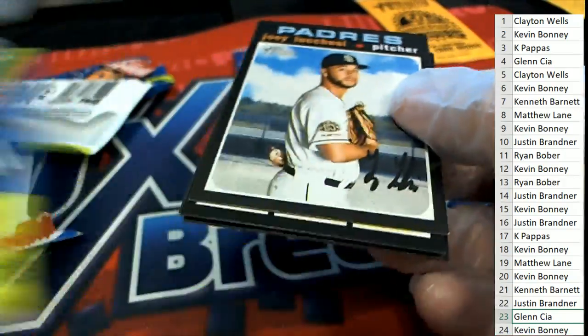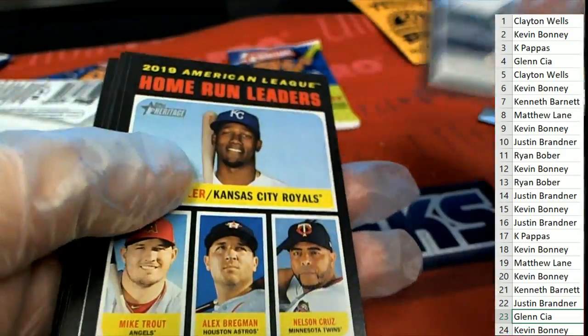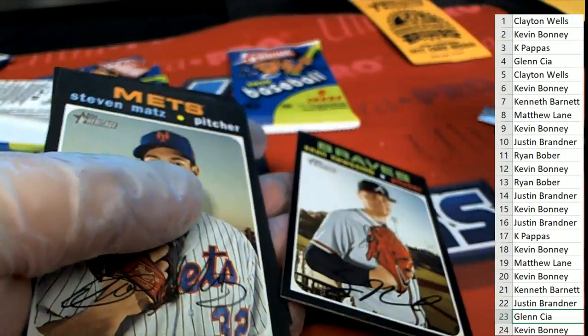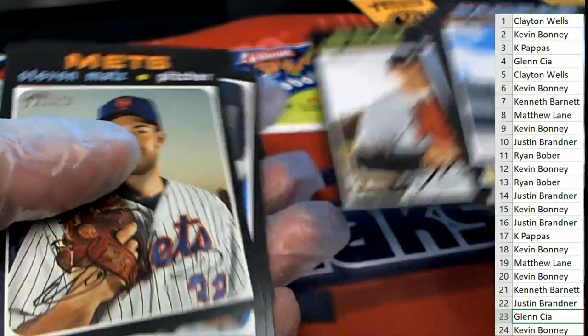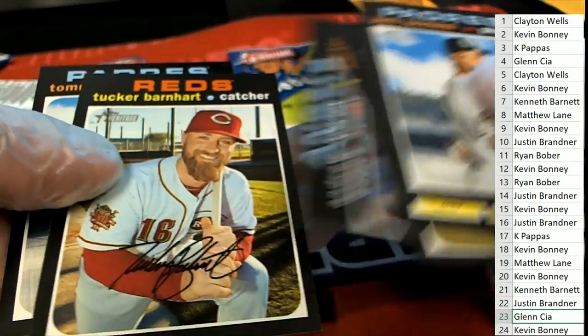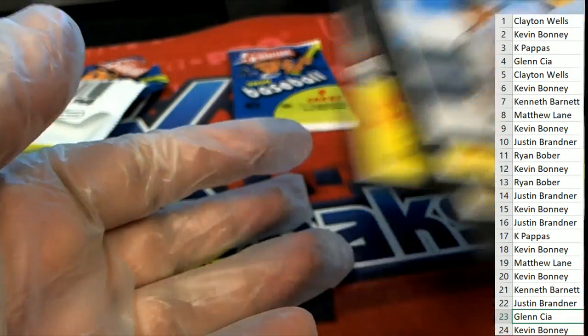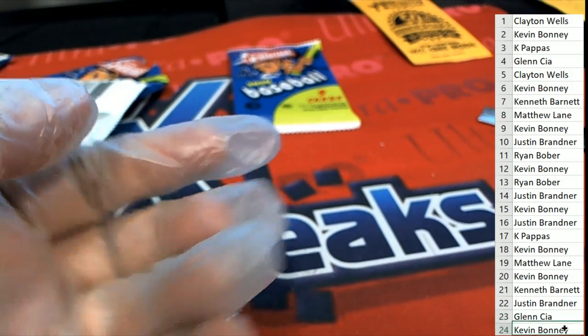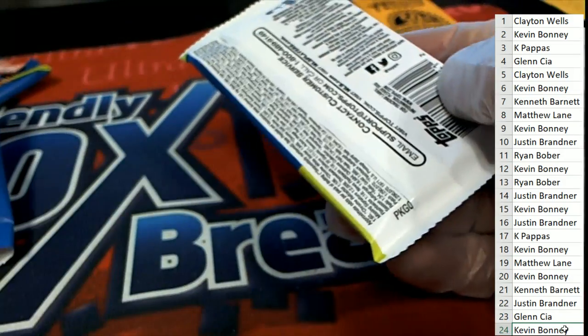Good luck winning the bonus pack, everybody, with one original 1971 card inside. Sean Newcomb. Pack 24 for Kevin.